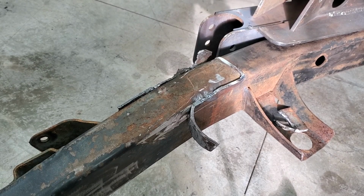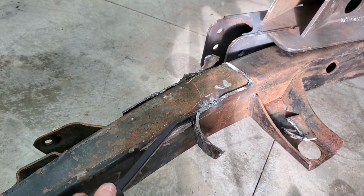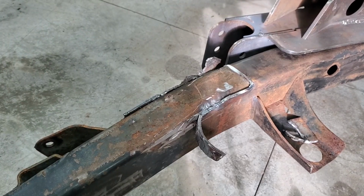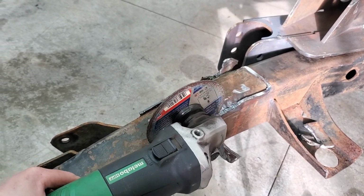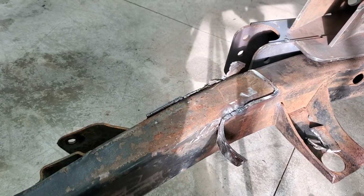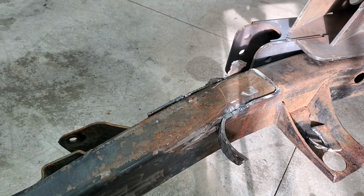I'll show you where I'm at so far. See what I'm doing here. Using the old pry bar, bend out a little bit. Get as much bend out as I can on it. Then come back through with the old jit. Cut a little bit away. See, I'm trying not to get into the base metal. Just trying to cut a little bit away at a time. It's very time consuming, but it'll be well worth it in the end.